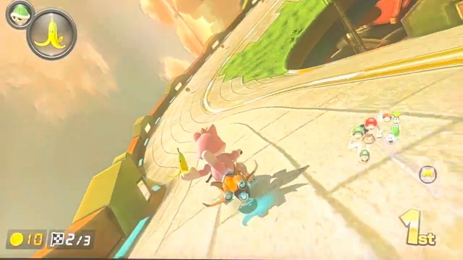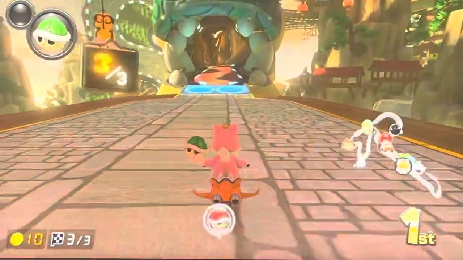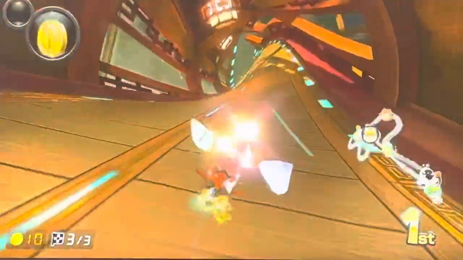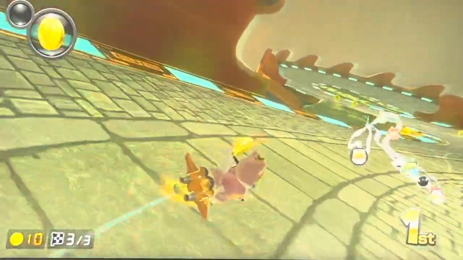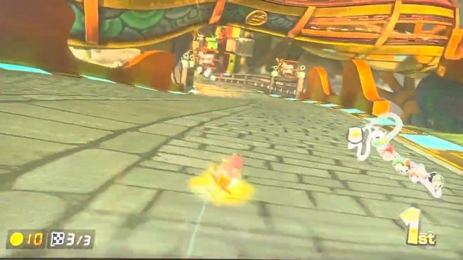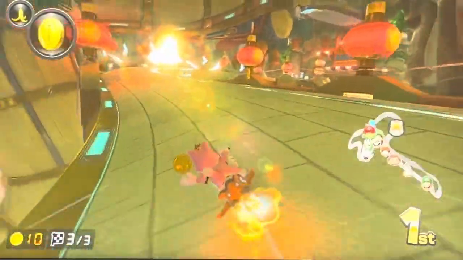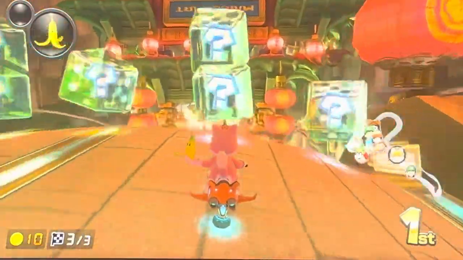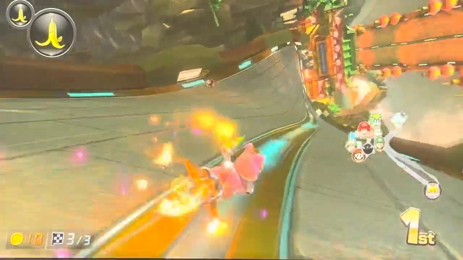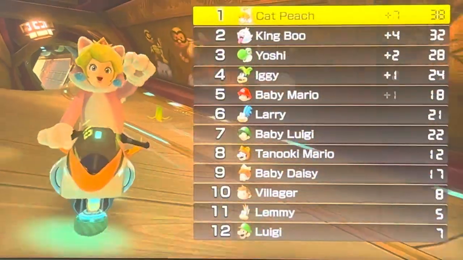1, 2, 3, full booster. Don't you fire that, King Boo. And final lap, you fired again, King Boo. What did I say? Alrighty. Oh, that was a bad drift on my end. Okay, we got hit by our second lightning. Oh, all 3 coins. Give me the horn game. There we go. 1, 2, 3. Alrighty. Beautiful. And now we are on our final track.